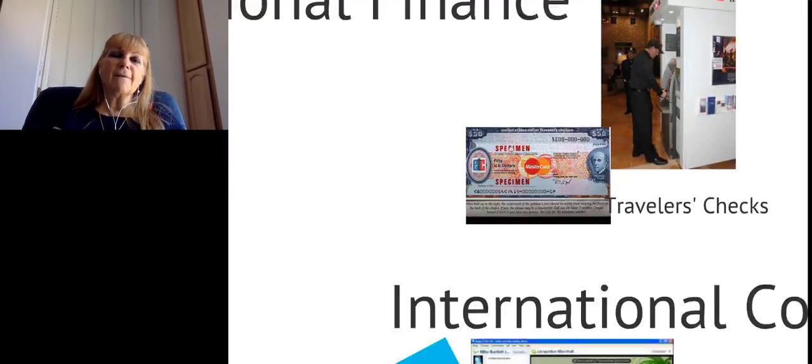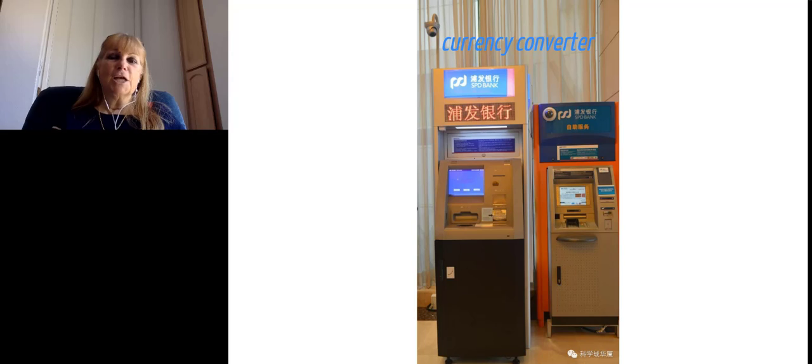We can travel and we can exchange money. I'll show you a picture of this one. This one's at the university in Shanghai. We don't even have these in the United States. And this is a currency converter. You don't have to go and see a person. You don't have to go to a Cambio or an exchange. You walk up and you can put dollars in, you could put euros in, you could put yen in. I think it takes about 5 different currencies.